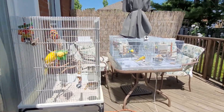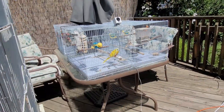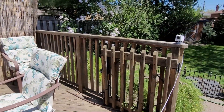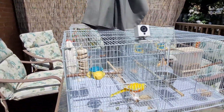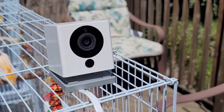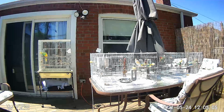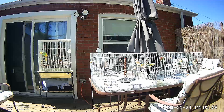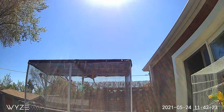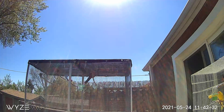Another thing to consider when putting your birds outside is predators — cats, snakes, hawks, foxes, raccoons, bears, or even human thieves. My predators are hawks, so I set up cameras and bamboo fences on each side of my deck so no one can see in and my birds won't be stolen. I have two cameras so I can monitor everything on my phone, including audio. I never leave the house while my birds are outside and I don't recommend you doing so either. My second camera faces the aviary and points up to the sky to watch for hawks circling. My birds also give alarm calls when they see larger birds flying overhead.